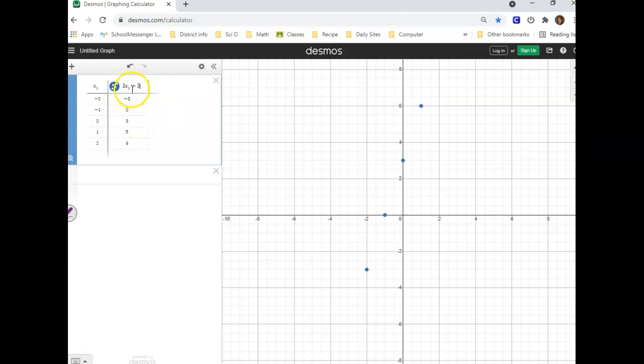Now I have to put a little 1 here and then plus 3. The reason why I have to put that 1 here is because I'm substituting these values. This is my x1 values that I'm substituting here, and then it graphs it for you. Please note that you can click on these and get your exact values.